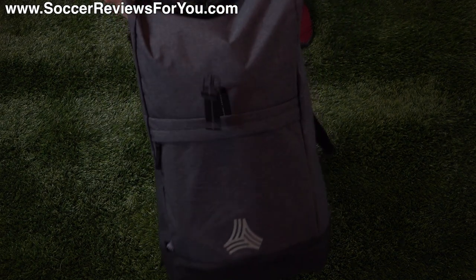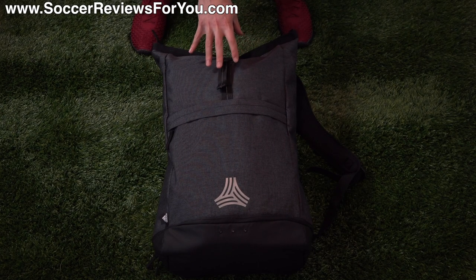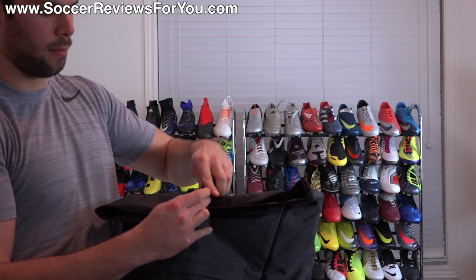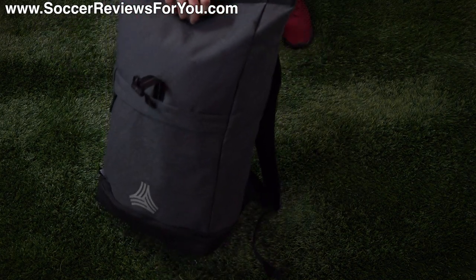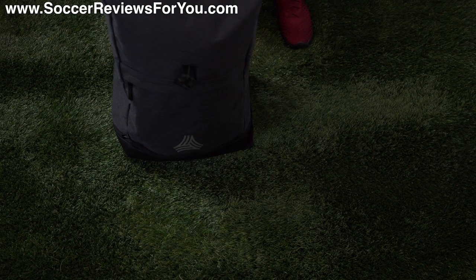The backpack has a pretty unique design in that it looks particularly tall. You can leave it and use it like this if you have it full of stuff, or if it's a little bit less full, this top piece would fold over and then you strap it in place using this little clip right here. It's pretty much just a standard backpack with some side compartments, and it's got a padded laptop area on the inside, so it's very usable as a school bag if that's something you'd like to do. Really cool backpack, and the retail price is $70. So it's not super cheap, but the quality and overall style of it I think is very, very good. We'll open it up and take a look at what is on the inside.